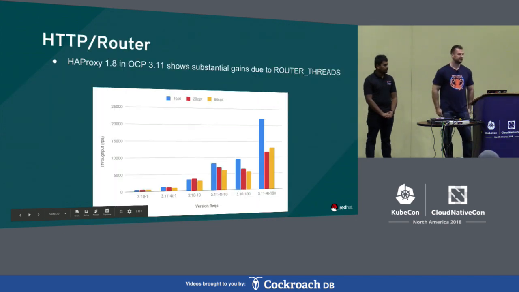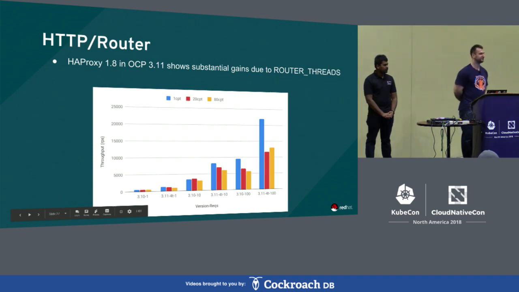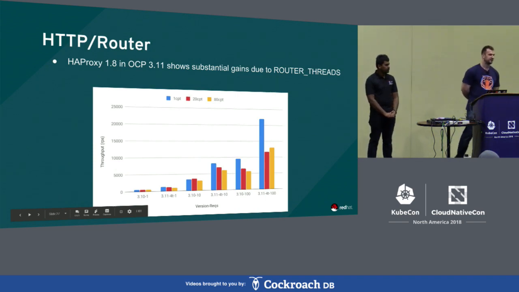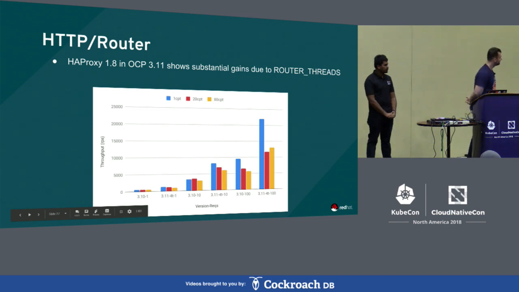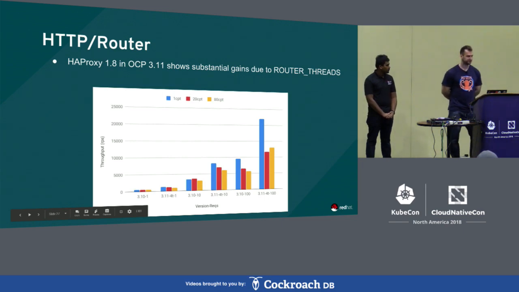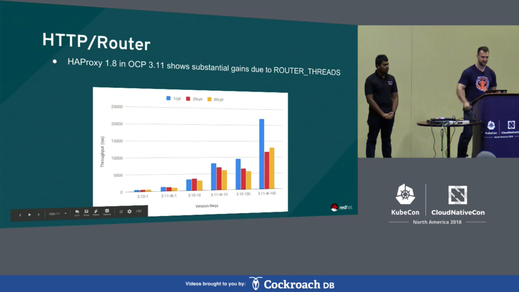The first decision that we make, I guess for you guys in OpenShift, is the choice of an Ingress HTTP router. What we use in OpenShift 3.11 is HA Proxy 1.8. The major feature that we have in HA Proxy 1.8 is the router threading. And you can see the difference between OpenShift 3.10 and 3.11 in the different versions of HA Proxy. As we add in more concurrent connections, the throughput of the HA Proxy router scales quite nicely. Of course, this is also brought to you by another open source tool called MB that we've created specifically to be able to saturate these links.